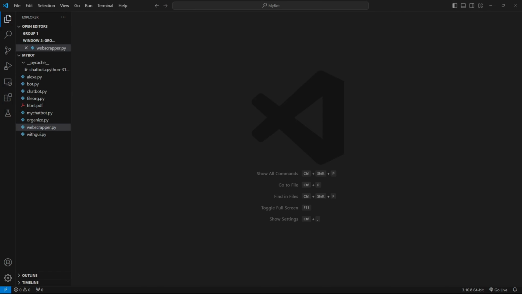So in today's video we are going to create a web scraper with the help of Python. Let's say you are going on some website, or let's say a tutorial or any blog website, and you want to take the contents of that blog or tutorial onto your computer, or let's say into a PDF file. So how can you achieve that? For that we are going to perform web scraping. We're going to take the contents of any website. So let's see an example first.